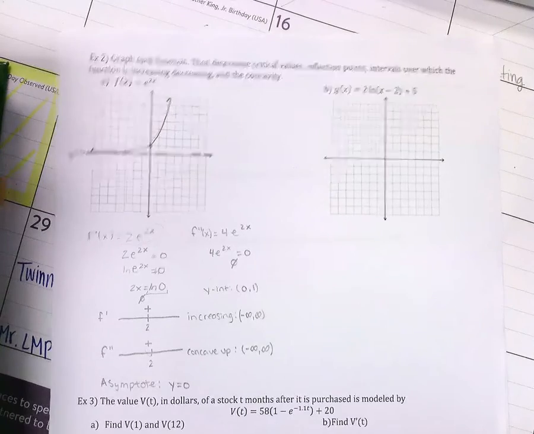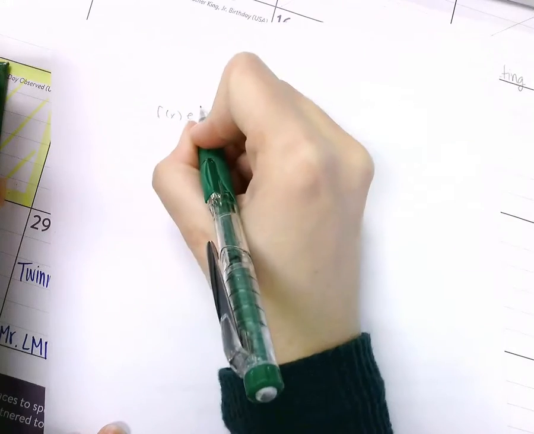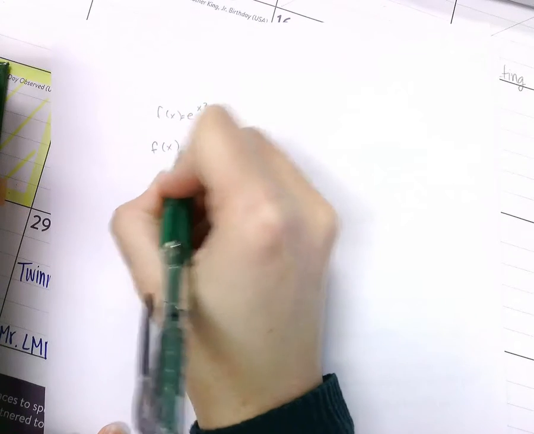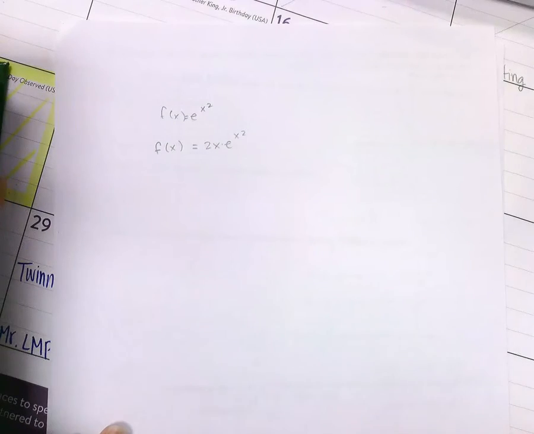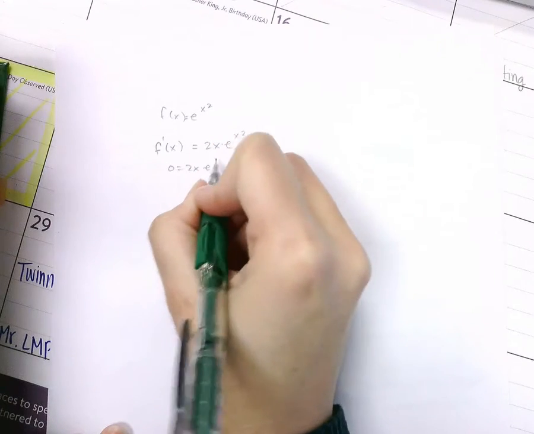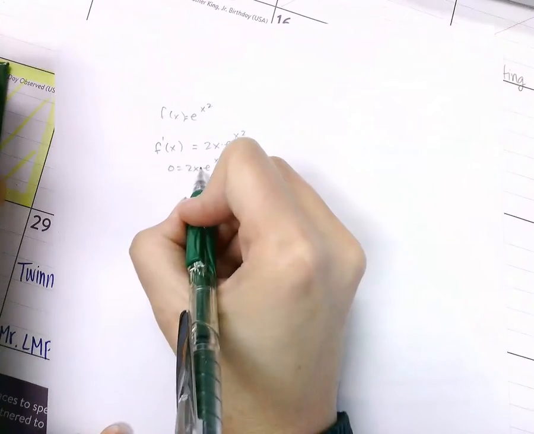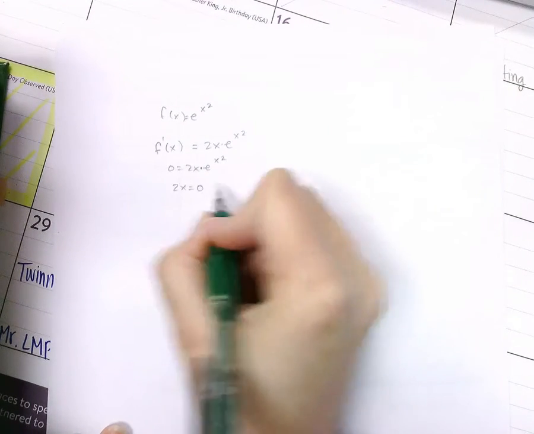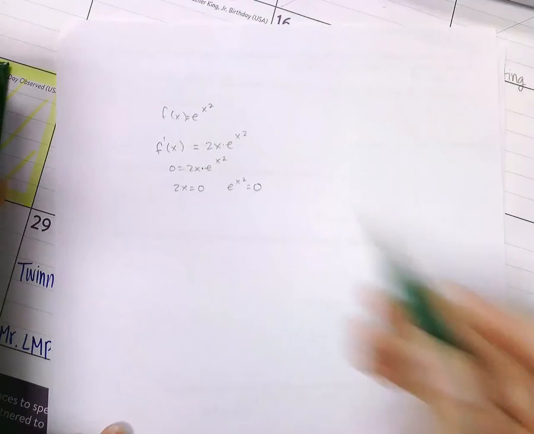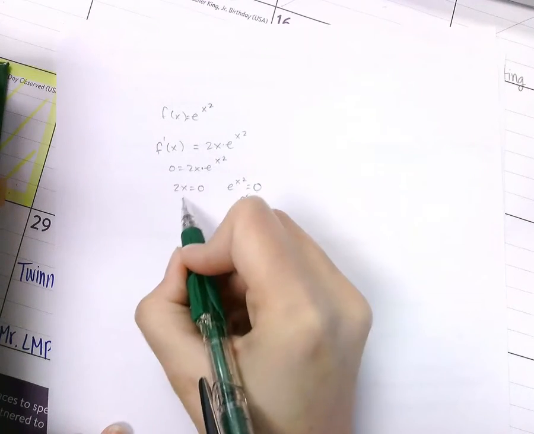So, side note. Let's say your function is e to the x squared. So your derivative would be 2x e to the x squared, right? You would set that equal to 0 to look for critical points. And this is a product of two things, so what you could do is use the zero product property to set each equal to 0. This one you won't be able to solve, but this one you get x equals 0. So you would have a critical point.